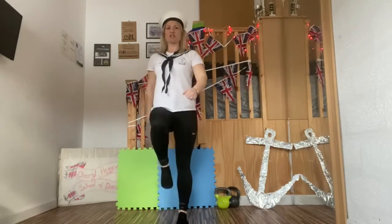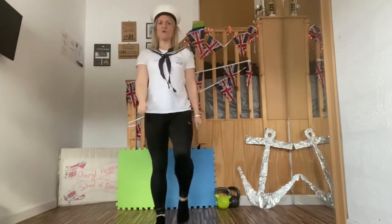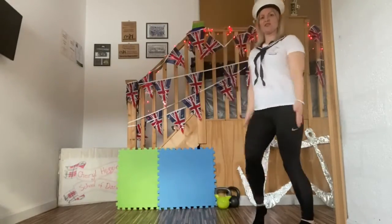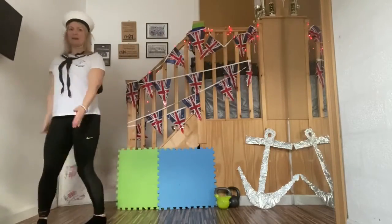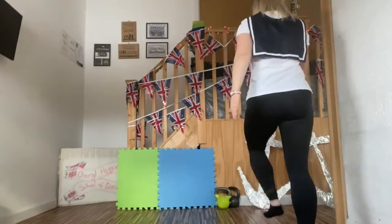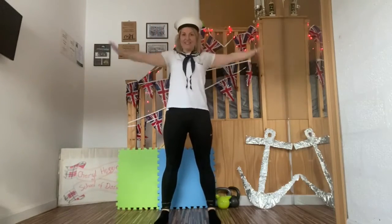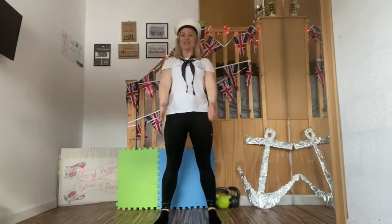Here we go, but we do a wee bit of marching. Let's lift up our legs. Let's get our feet and our knees and our legs nice and warm. Can you march your knees nice and high? As if we're marching onto the boat. That's right, big body up, round and round. Find a nice big space around the room. Can you march with me all around the room? Are you getting your bodies nice and warmed up? Let's warm up our arms, necks, big, big circles. Watch out you don't hit anybody. Lots of space between you.